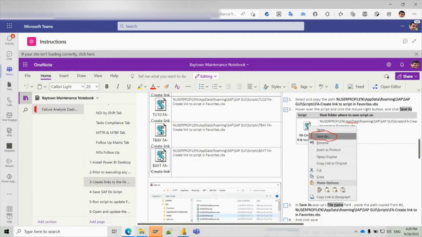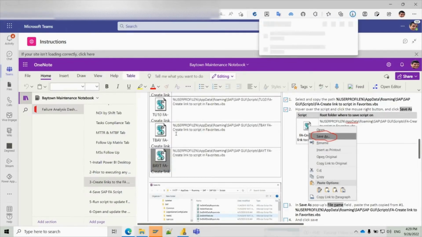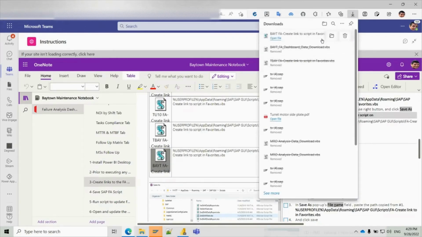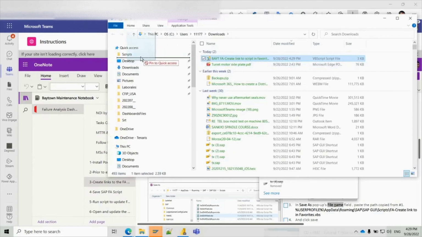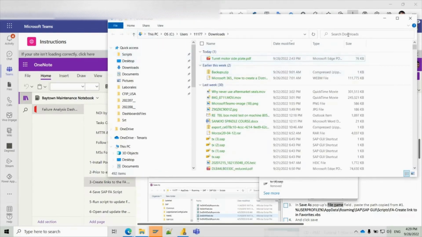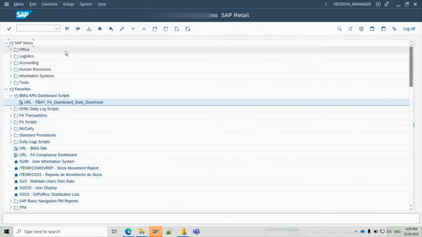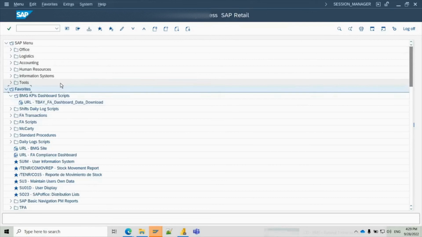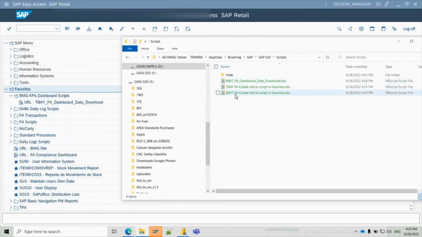I said Baytown create link, so this is the one I have to save. I'm going to move it, close it, and again from here I'm going to step over favorites and go to scripts and run the script that says Baytown create link to script favorite.